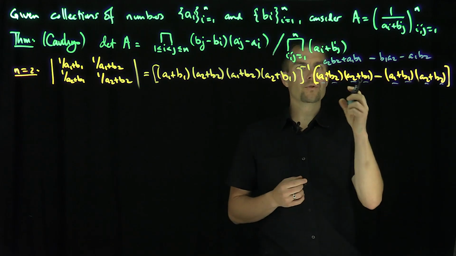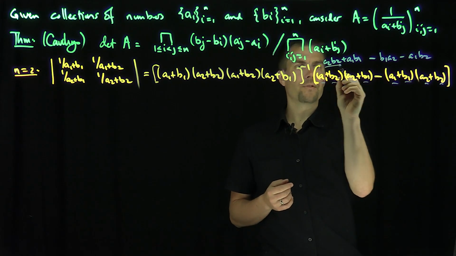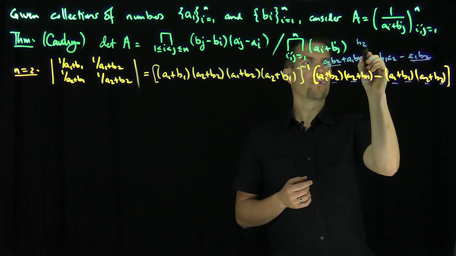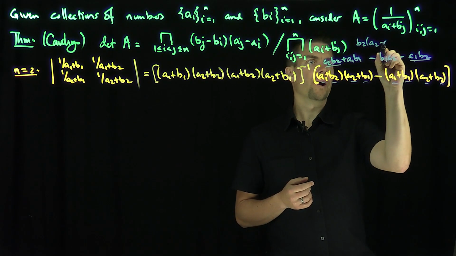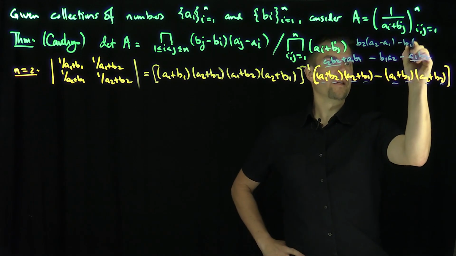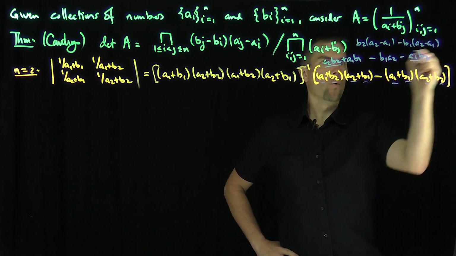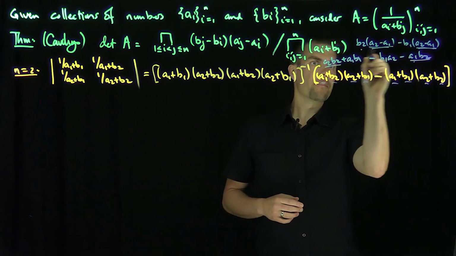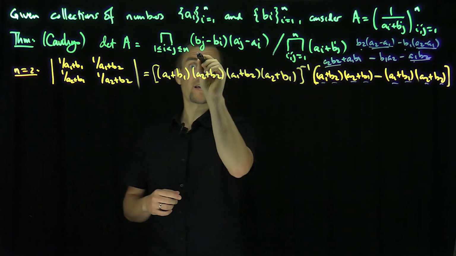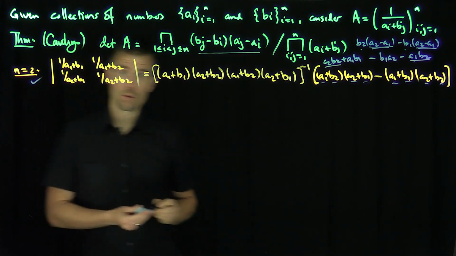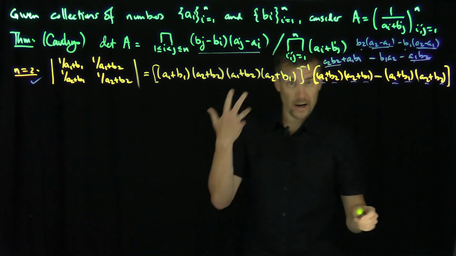And so, of course, if I look at these two terms over here, I can factor out a b2. If I factor out b2, I have an a2 minus a1, so that's going to be b2 times a2 minus a1. And then I factor out a negative b1, and then I'll have an a2 minus a1, and we exactly have the right form. It's going to be a2 minus a1 times b2 minus b1, which exactly has this form. So in other words, it's true in the case when n is equal to 2. Great. Now we're going to prove the rest by induction.